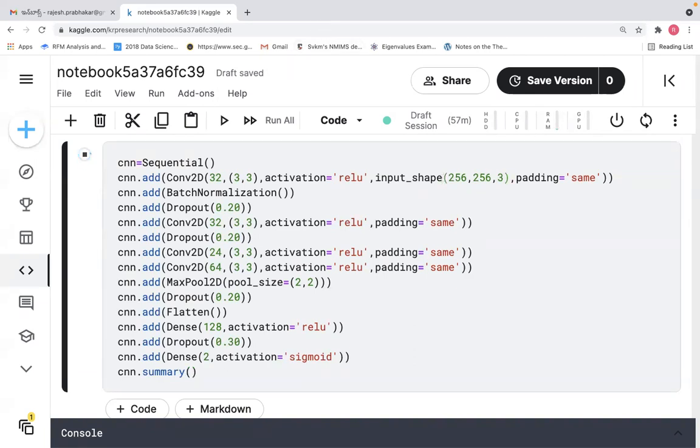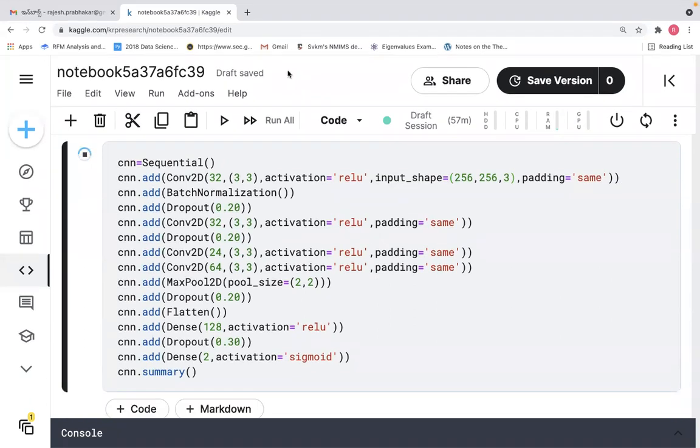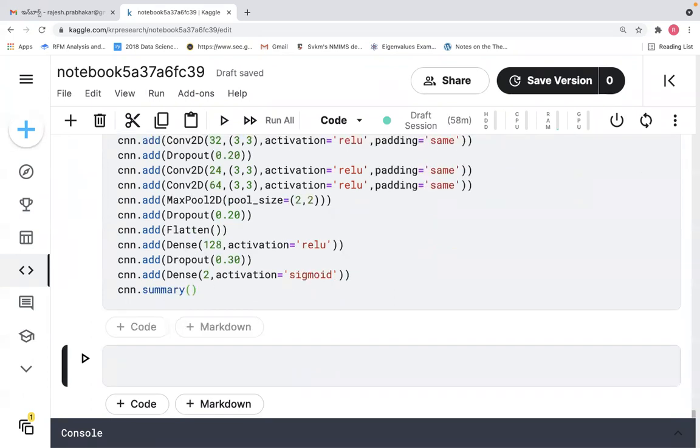Oh, yes. Nandakishore, you are right. I forgot to add input_shape is equal to. Now it is clear, all of you?